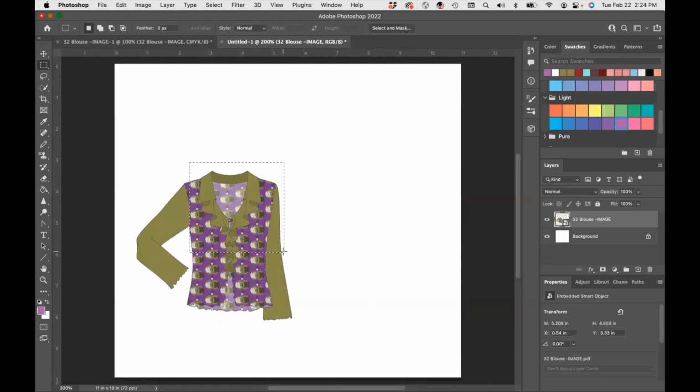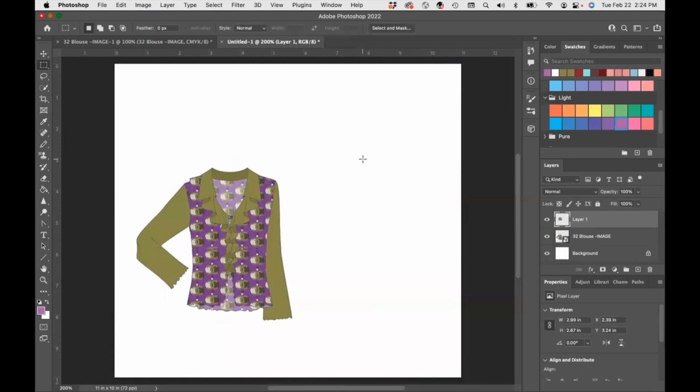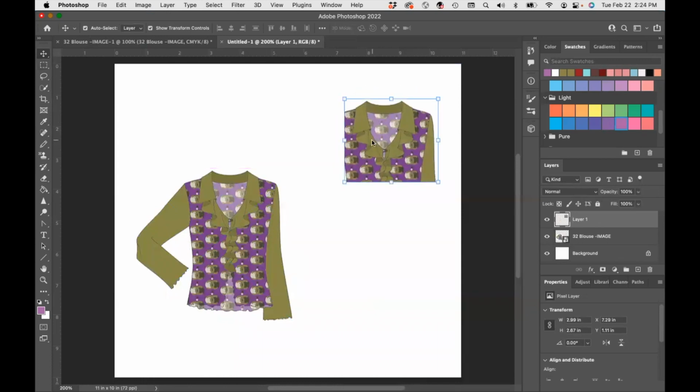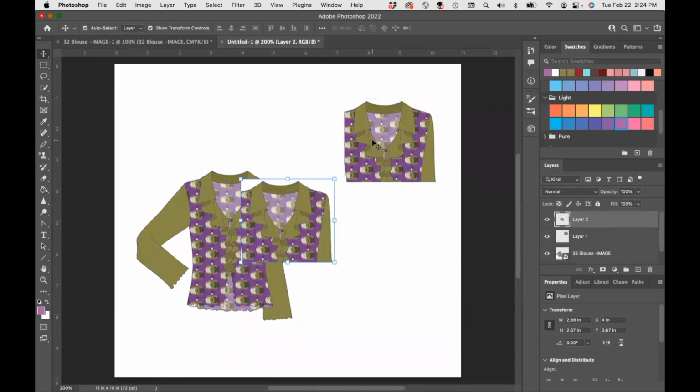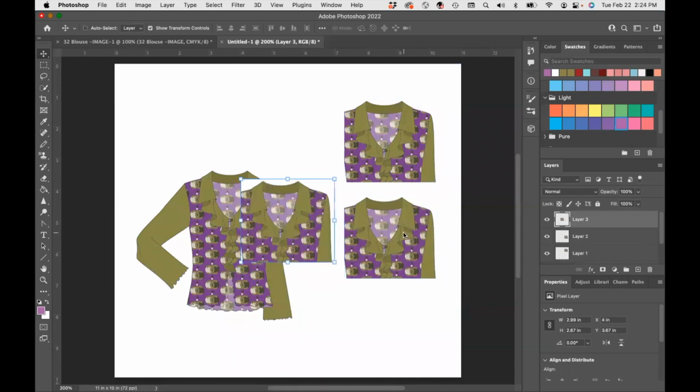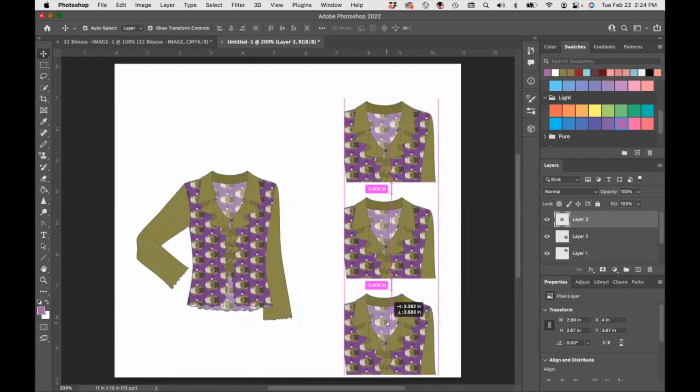You can select part of it, copy it, and then in a different layer, just paste it. Okay. And I will keep Command C or Control C. I'll copy it and then paste it again. And each time it's creating a separate layer, and then I'll paste it again. So we'll have 3 different color versions.